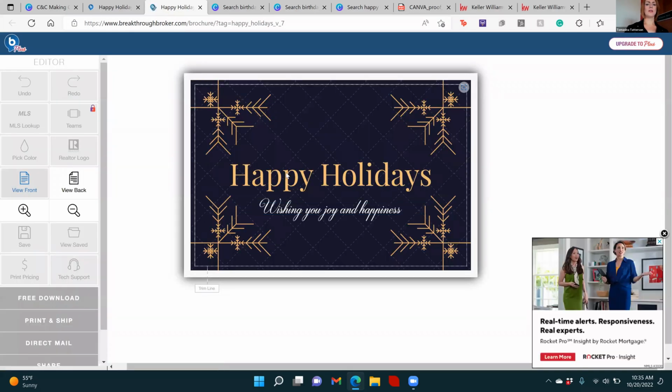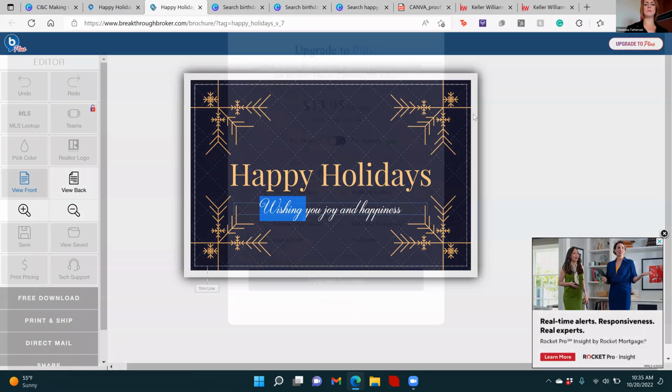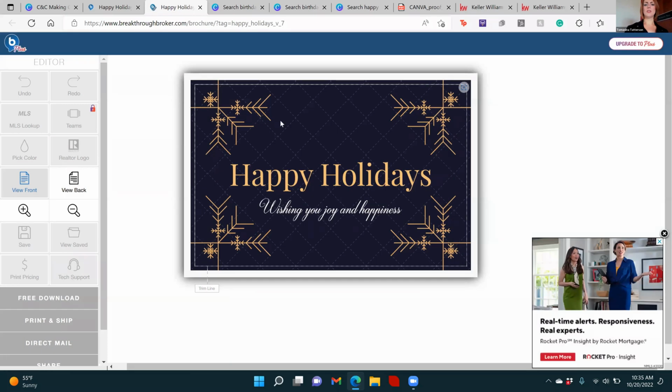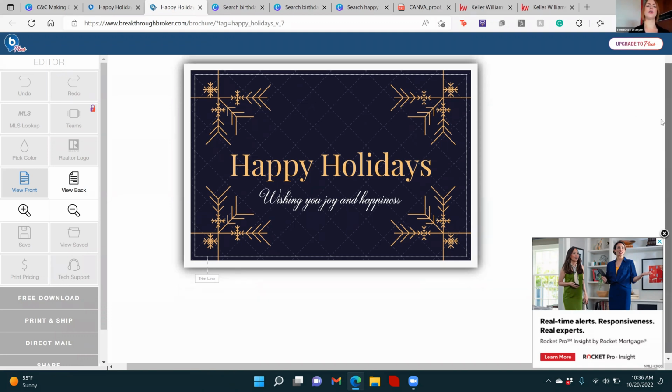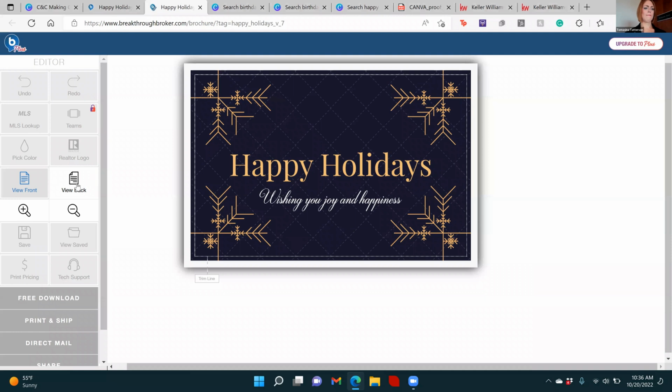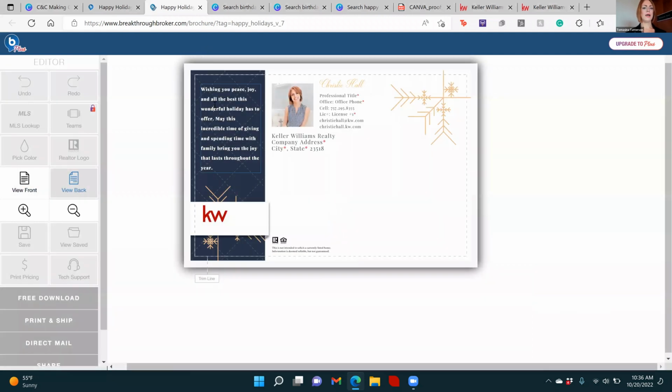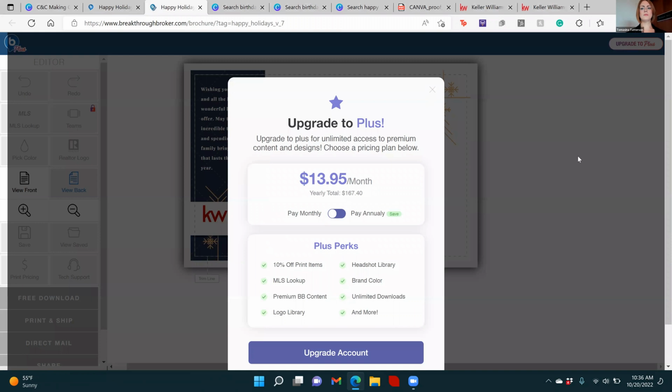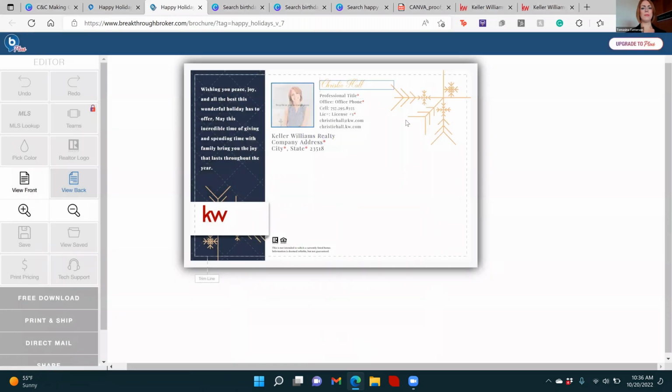All right, so here I can click into things. Nope, can't click into that. Can click into this one. It's going to pitch its paid version to me. But see, I can't click any of the background. I can't change any of that. I can't make it branded to my specific colors or something like that. And then this, where's my view back? I can edit this language here. I can edit my information. Oh my goodness. But I can't change too much else.